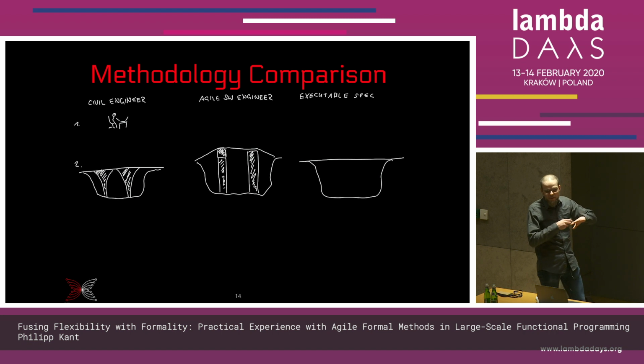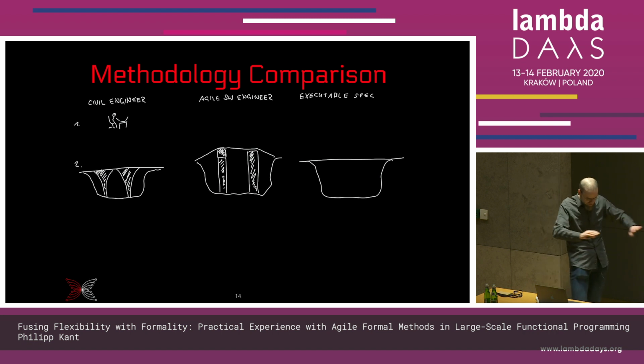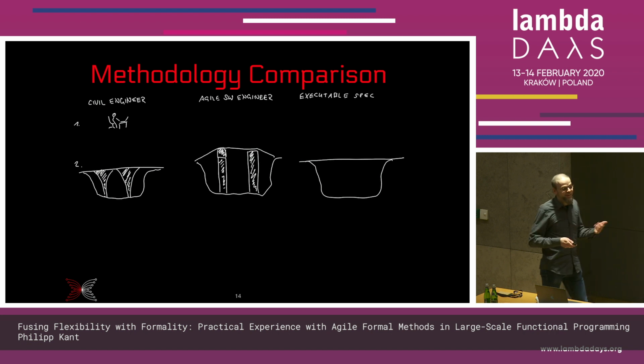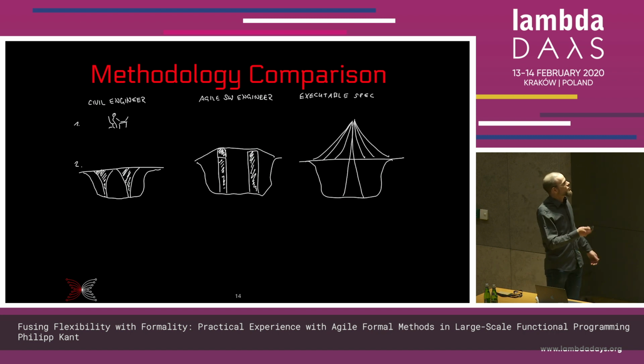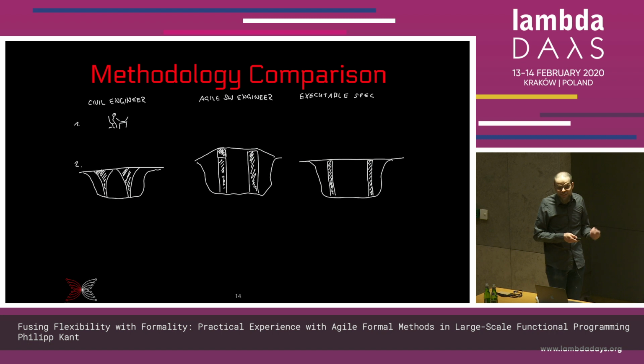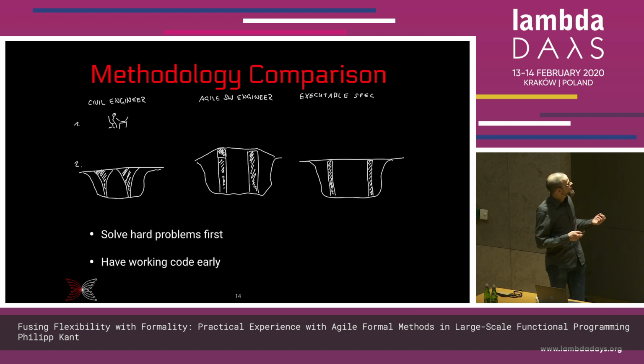If you start from an executable specification, you basically just put the bridge into thin air. You don't worry about pillars at all. You abstract away from them, and you get the high-level construct working first. And then once you have that, you can add all the pillars that you like. And the nice thing is that if you do it like that, you solve the hard problems first. And you really want to do that, because if you solve the easy problems first, you might make decisions that make your hard problems even harder than they were to begin with. And so you don't want to do that.